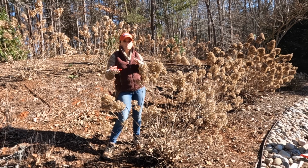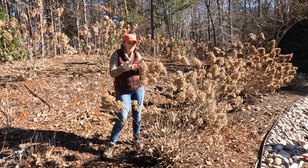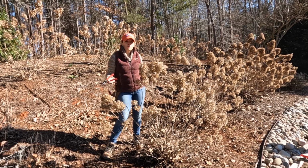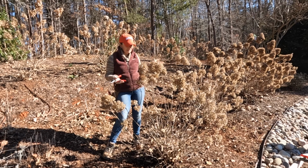The reason I say it depends on where you live. So I have always said for us, you can prune them in the winter. Really a good time is end of winter going into spring. For us, that's like mid-February, right? So you're getting ahead of the game. Valentine's Day is a great way to remember it. You get flowers for Valentine's Day. Prune your new growth blooming shrubs around Valentine's Day.